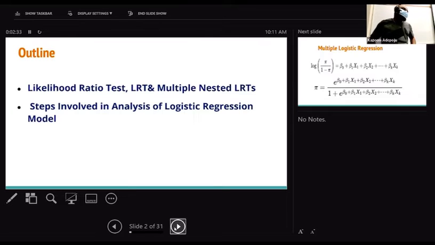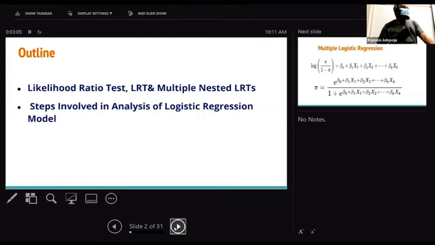You're going to have opportunity to compare between models under logistic framework. I'm going to say that again. You're going to have opportunity to compare between nested models, okay, in the framework of logistic regression, just like what we did in linear regression, where we have a way to compare models.